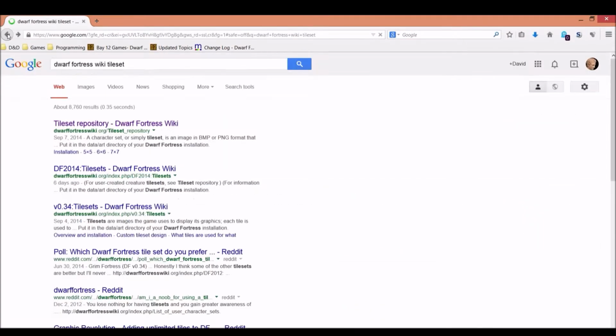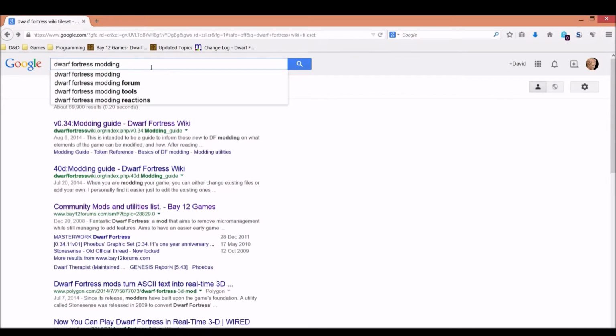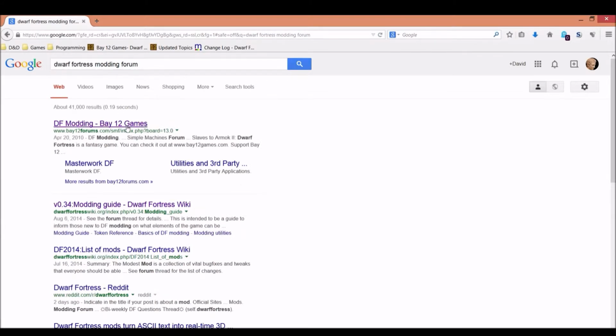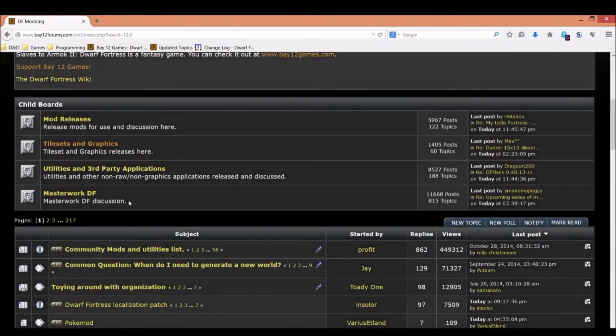So if we go back to the main forums and we go to the modding forum again, you'll see at the top here that a subset of the modding forum is tilesets and graphics.